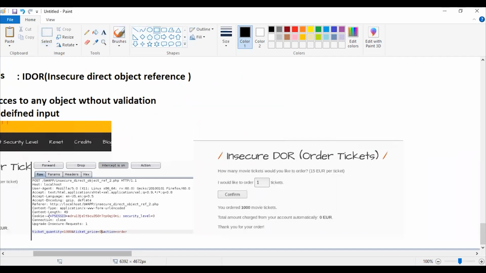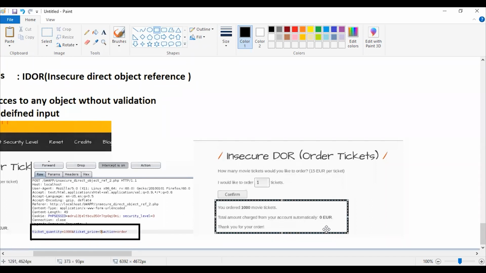By just editing the input over here, I have gathered thousands more tickets at zero cost. So this is how IDOR works.